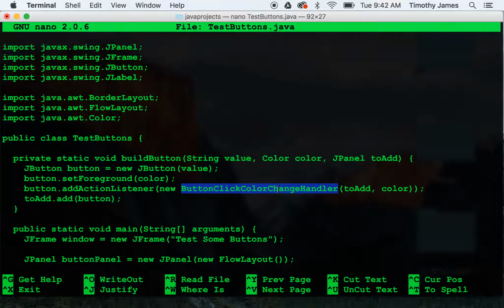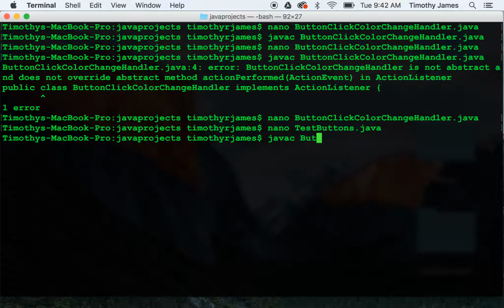That is going to call the handler's actionPerformed method, which is going to take this JPanel and set it to this color. And we can test that. Go ahead and run.